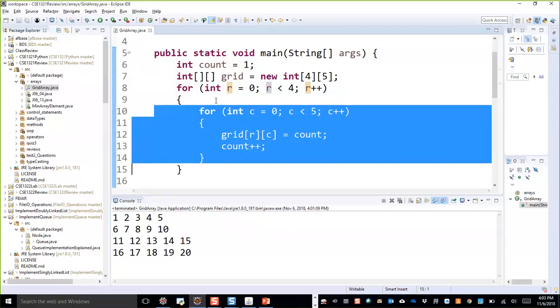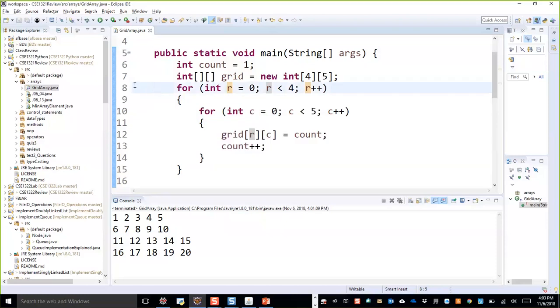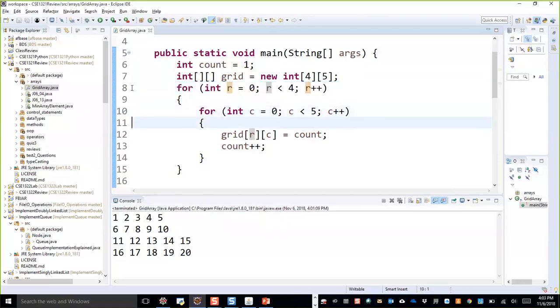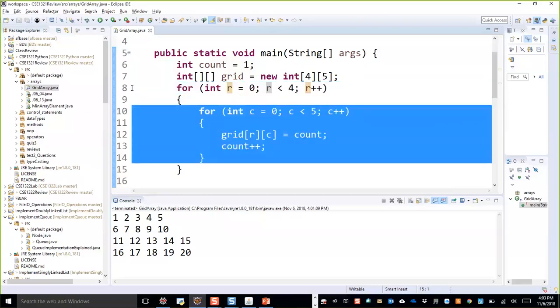Actually, I want to understand the effect of line number 8, the effect of this for loop. This entire for loop will be executed 5 times, from 0 to 4: 0, 1, 2, 3, 4. How many times? 5 times, right?